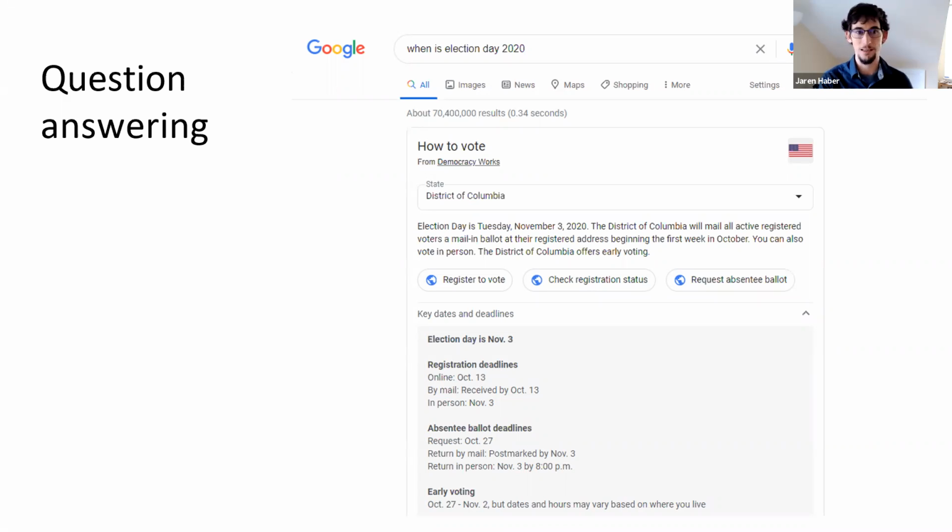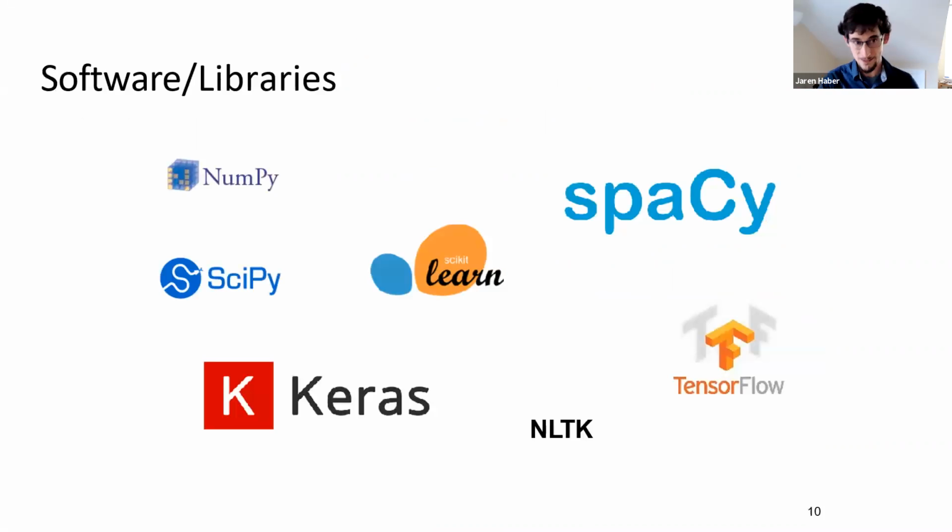But even if you just use Google and you type in something like, when is election day 2020? Google's pretty smart. They rank sources by authenticity increasingly. So they don't just give you a bunch of junk or conspiracy theories that a lot of people are reading. They're like, oh, we should actually use a reputable source. But that's sort of a hand-cranked version. If you scroll down, their ranking algorithm is happening, and they're learning to parse the parts of speech in your question and give it an answer that's the most useful. So that's one other very common application of it.